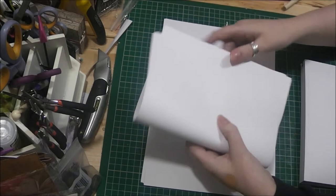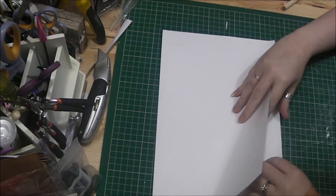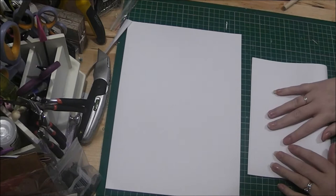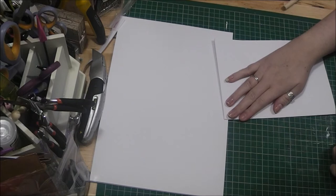Now, I find a bone folder very handy, because you need your fold in the page to be very, very crisp. So I've got my 5 pages. If you don't have a bone folder, it's not a big deal. You can use a ruler or the side of your scissors. That's perfectly fine. So I just crease it over. Just fold the 5 pages together. You don't have to do it one at a time. So that's your 5 pages and it's perfect.